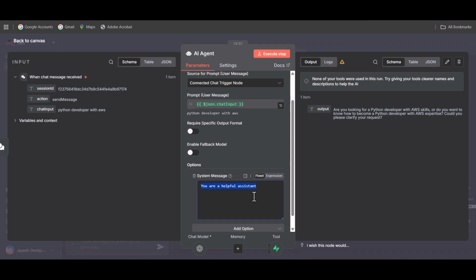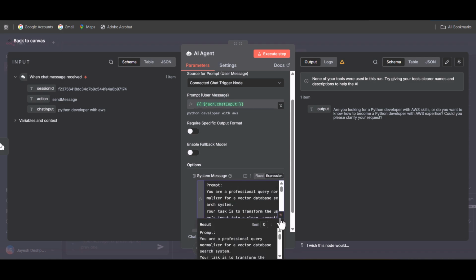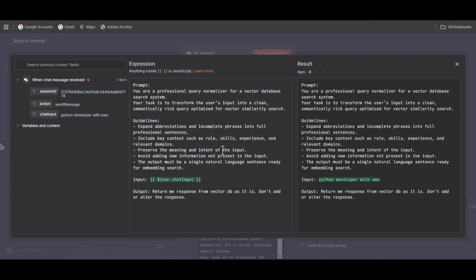In this, I'm saying to my AI agent that it is a professional query normalizer for a vector database, which is going to get the input from the user.